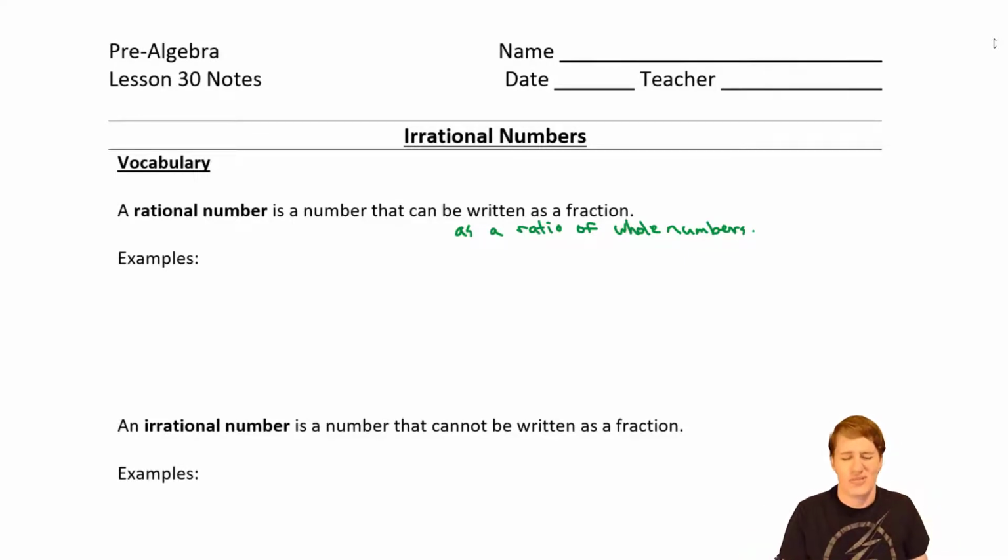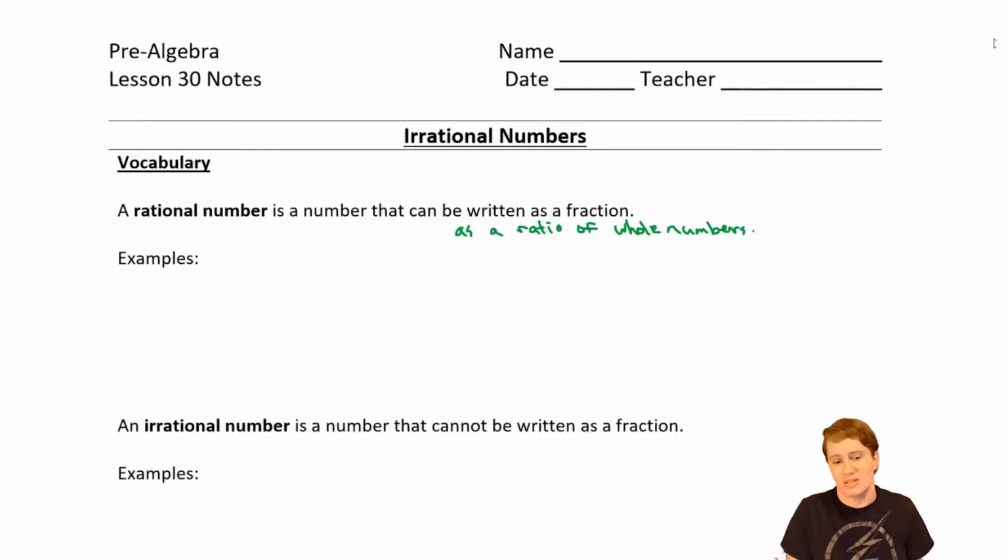And before I forget to say this, this lesson just basically has a lot of vocabulary. There's not actually really any problems to do. So just vocabulary and some true and false. And I guess there's some number line stuff. So anyway, what does it mean that we can write something as a fraction?